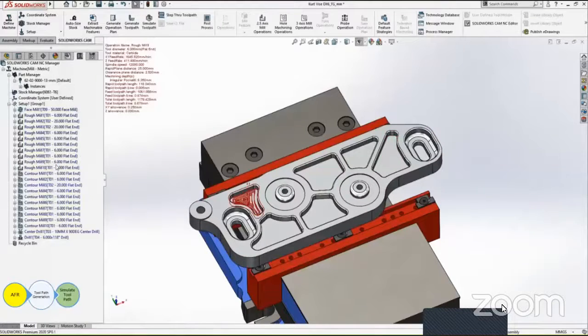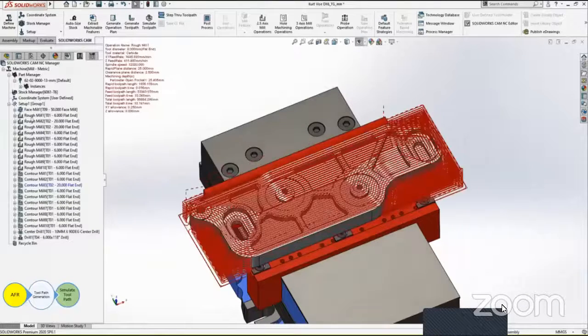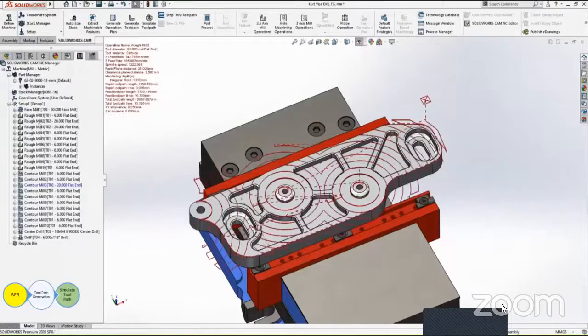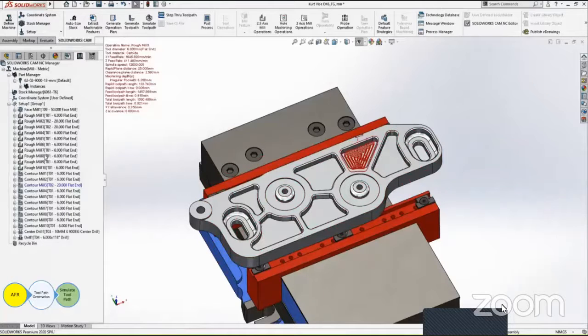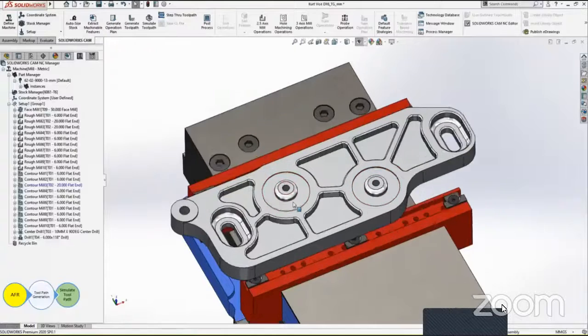Now we will generate the tool path of all of these operations. We can see here the color of the operation plan turned from blue to black. The black color means we have operation along with the tool path, and the blue color means the tool path of this operation has not been generated. There may be some reasons, either the control milling is not removing the material, additional material, or the size of the tool is bigger to perform this machining operation.